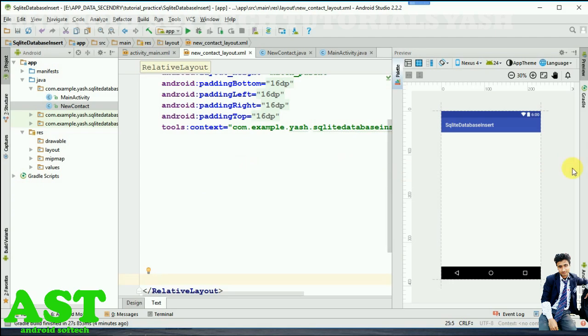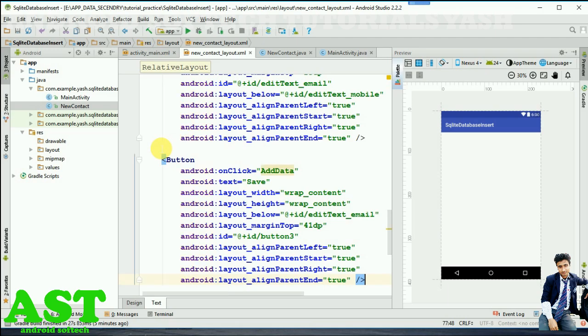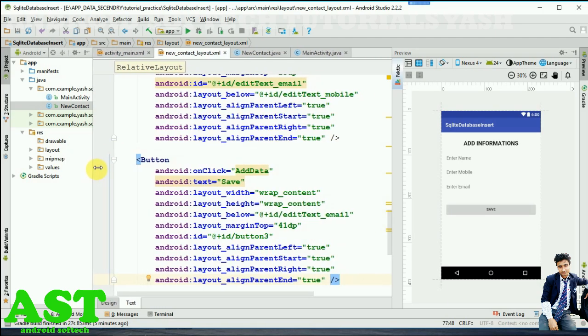So I will copy and paste here. Now I will paste here. Let's see now.